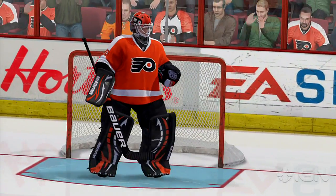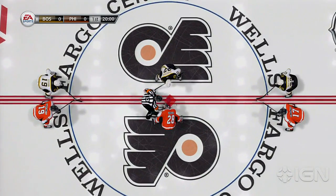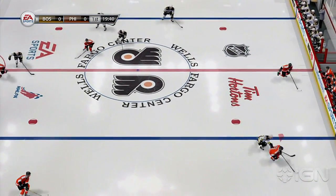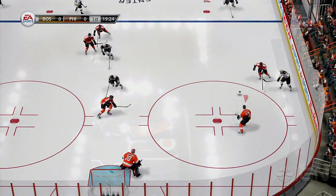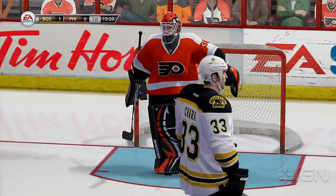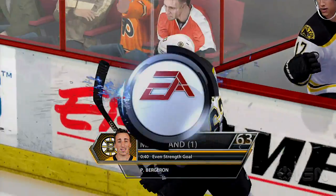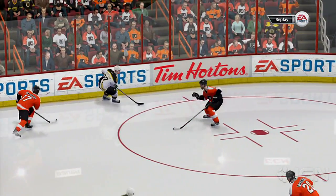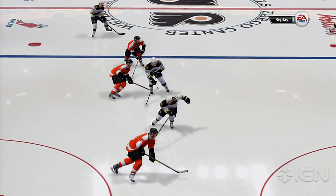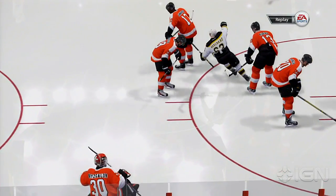You're seeing some of the intro sequence here, but as we get into gameplay, pay attention to how we've moved away from the non-interactive sequences when the puck goes out of play and things like that, and moved towards more AI-driven sequences. So the players are doing, oh, there's an early quick goal by the Boston Bruins on me. So everything you're seeing here after the goal is all driven by AI. So those are players on the ice doing what they would do after the game, and that allows us as producers to place cameras where we want to place them and tell relevant stories with the commentary and with the camera cut. So really try to replicate a true broadcast feel with our game this year.